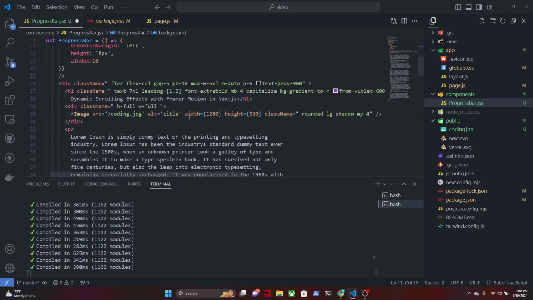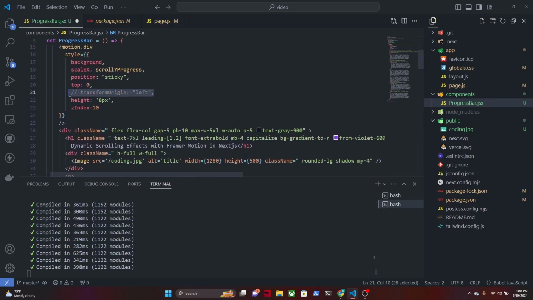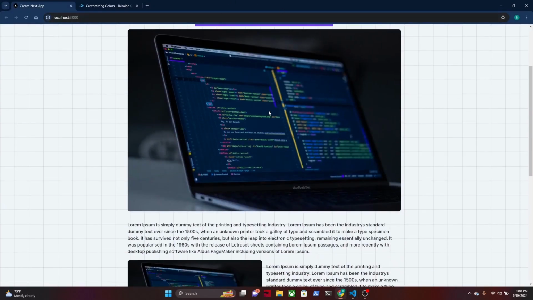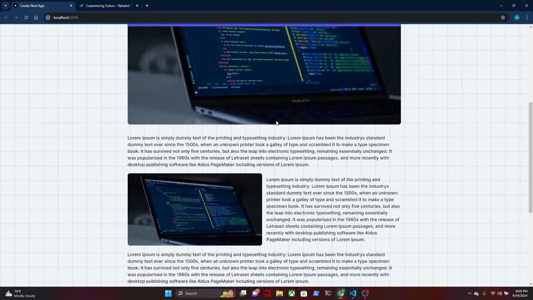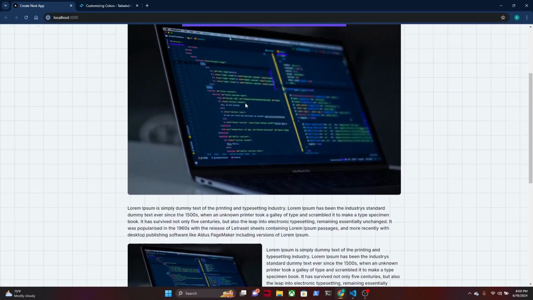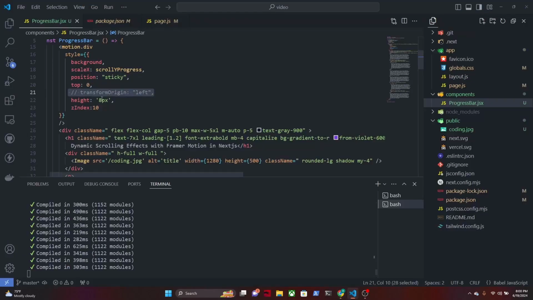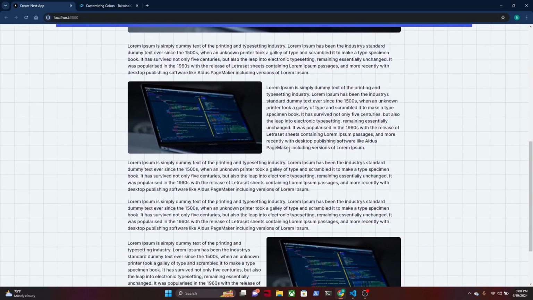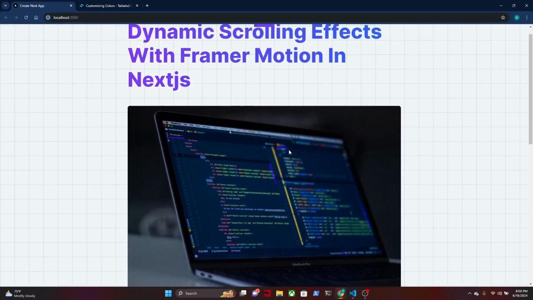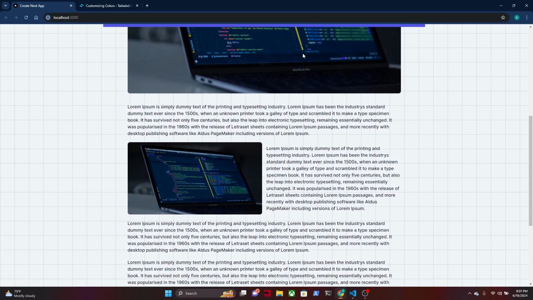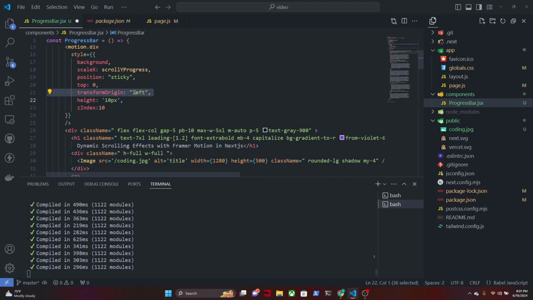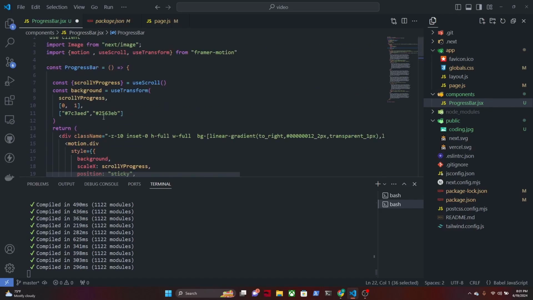Also, we'll see the transform origin if we don't do anything. I'll just comment it out and save. As you can see, it starts from the center. Now this is also a pretty cool effect. You can use it. It's not that bad. Maybe we can make this 10 pixels. Yes, so that's really it. And this is how we can create a scroll bar. The reason we don't need to use any external libraries is because they tend to come with many unnecessary things which we pretty much don't ever need, and this is pretty easy.